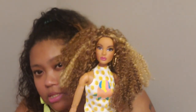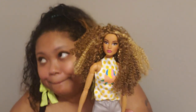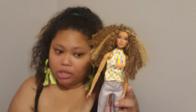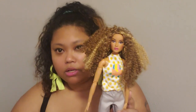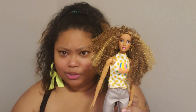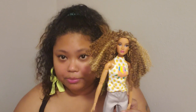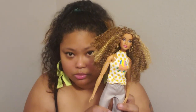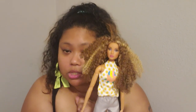And this head sculpt, oh, I know this head sculpt. This is the same sculpt that they used for the, I want to say Hard Rock Cafe Barbie. One of the versions of the Hard Rock Cafe Barbies. I know this head sculpt's name, but it totally slipped my mind. Hopefully I'll remember it while I'm editing and it'll be up here on the screen for you. But I don't have that many dolls with this sculpt. I think I have her and maybe one other doll, possibly. But I could be wrong. I might not even have another doll. It might be just this one.